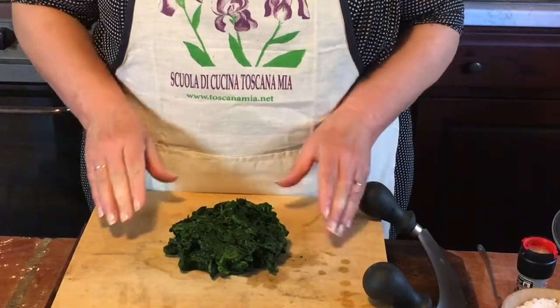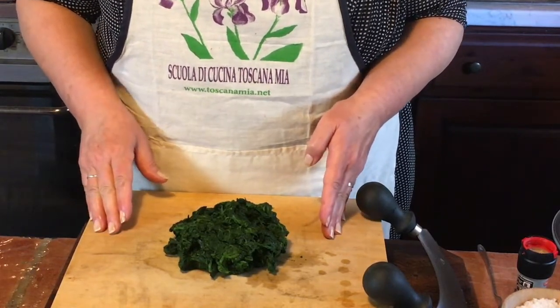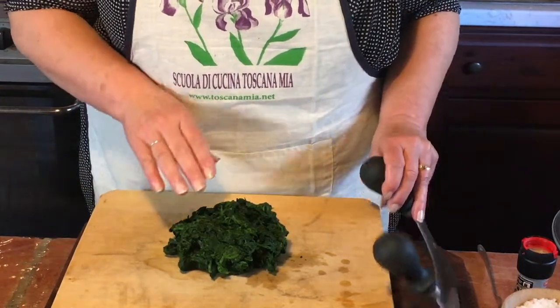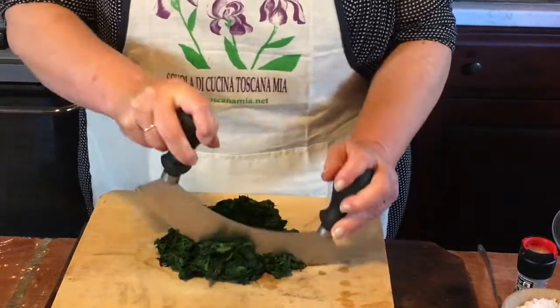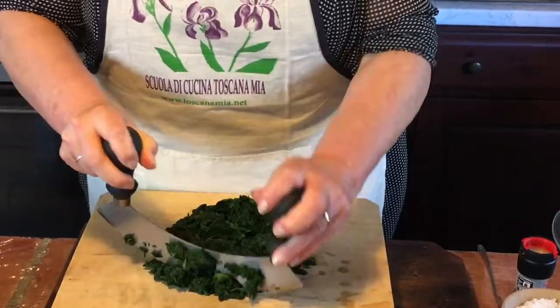For the quantity of spinach, you can get fresh spinach and boil them in salted water, or you can use frozen spinach, defreeze them and use them. Because anyway, now we need soft ones and we are going to chop them irregularly, but they have to be chopped to become a little bit fine. So that's what we are going to do right now.